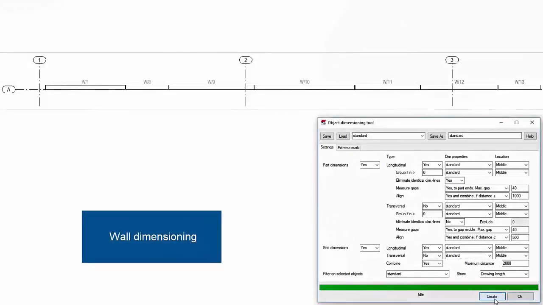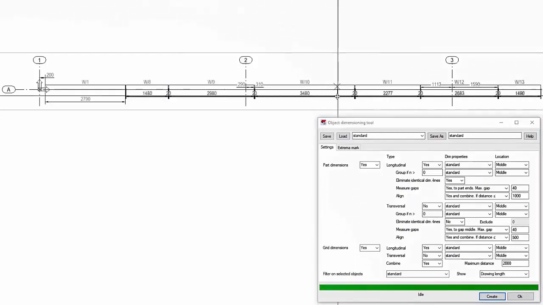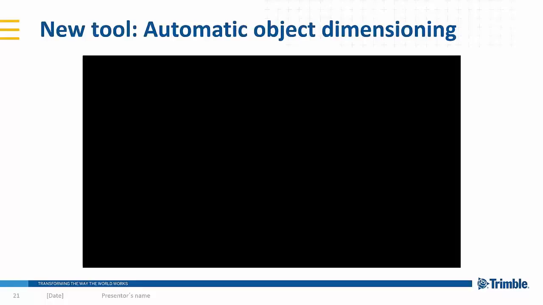Another example: if you want to use it for walls, you can create the longitudinal dimensions and the location from the grid. Here the rest of the walls are selected and dimensions created. You can see that it measures the gaps and also the total lengths of the walls, so it definitely helps in the erection drawings.